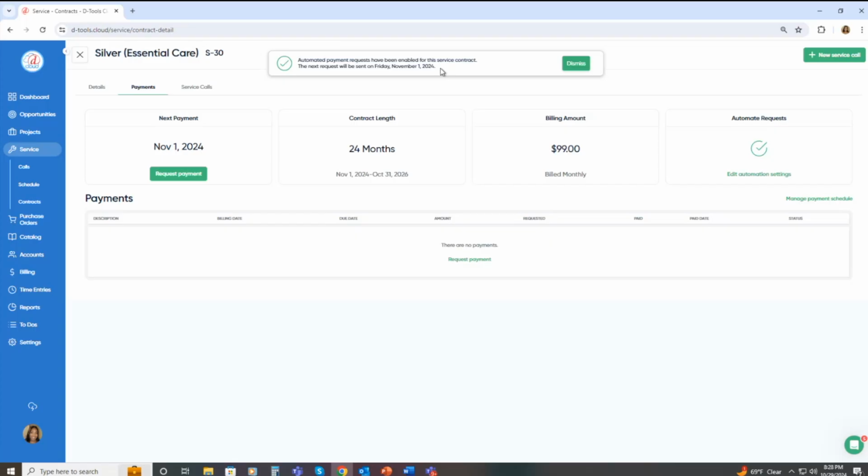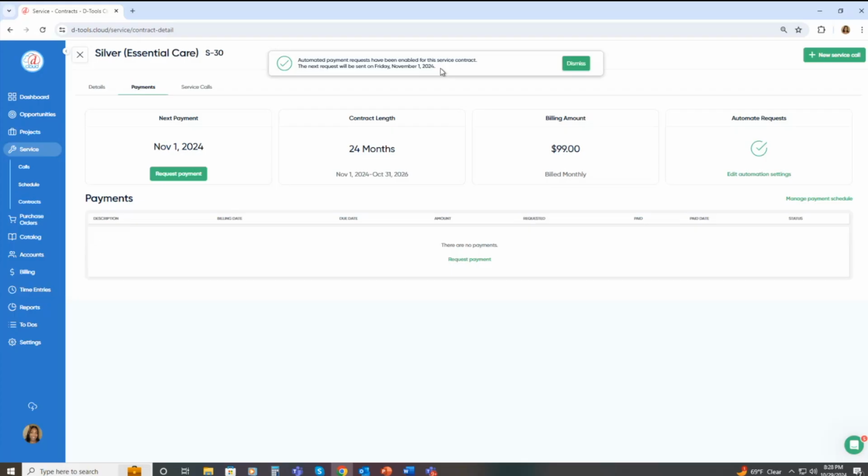Okay, so just to recap, modify your plan lengths, billing frequencies, and terms in your settings. Create your service plans in the catalog and add your planned features and pricing. Then add your service plans to your quotes to share a proposal with your client. And then after they've been accepted, win the opportunity or the service opportunity and start billing from this view.